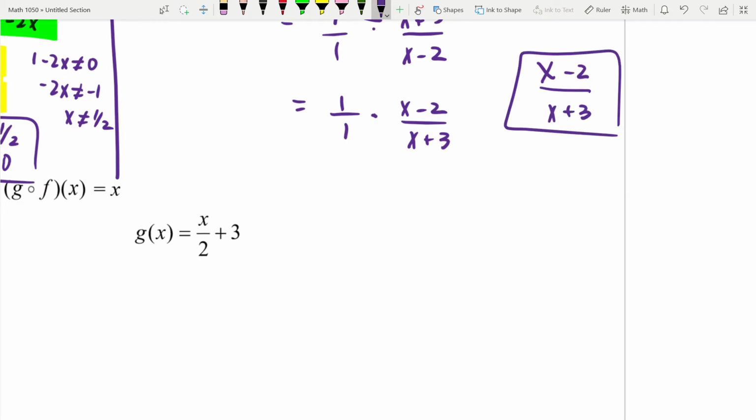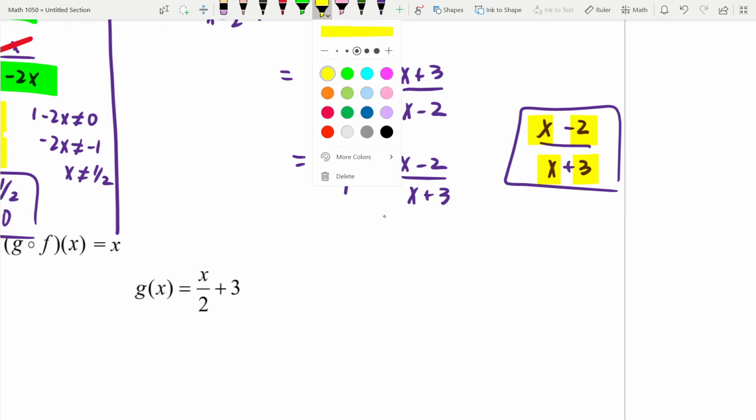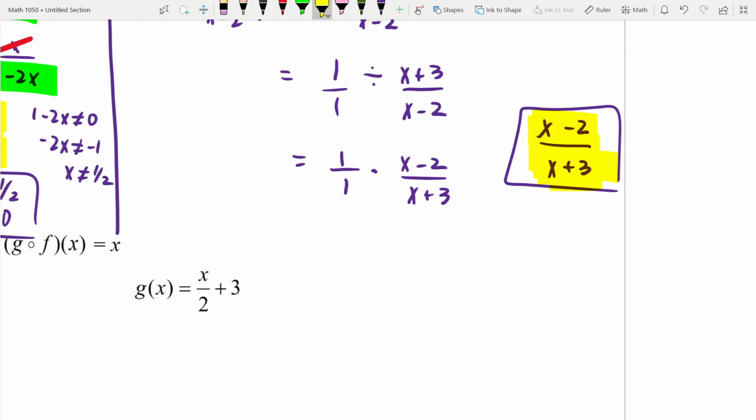Can I cancel the x's? Yes or no? You cannot. Everybody look right here and understand, okay? Because I feel like some of you don't understand this. Check this out. Easy to think about. Look. Person, person, person, person. 4 people. They're really called terms. The only way you can cancel x's is if everybody has an x. Does everybody have an x? No. The 2 and the 3 don't have an x, so you can't do that. Cannot do that. So you highlight it and you're done.